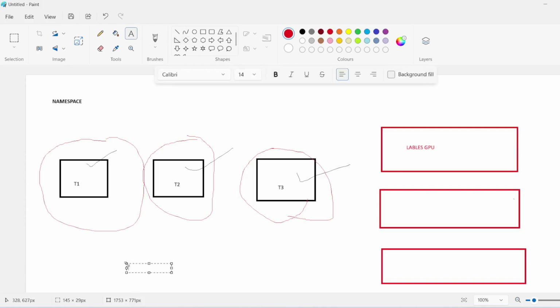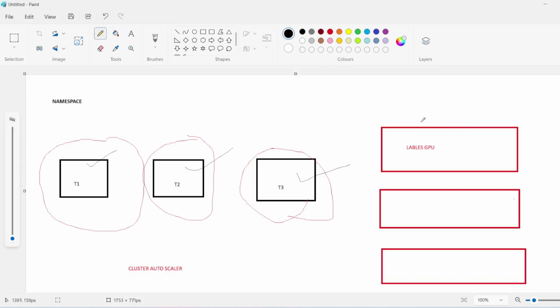For worker node scaling, there is a service called cluster autoscaler. We need to use that so that the nodes scale in and scale out based on the load on top of your applications. Based on the demand, you can scale the number of nodes. For example, if the load on the GPU machine is increasing, you can add one more GPU machine with the help of cluster autoscaler. You can scale specific nodes.